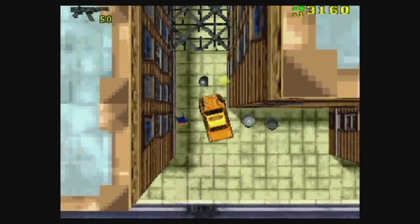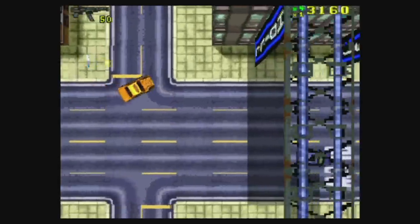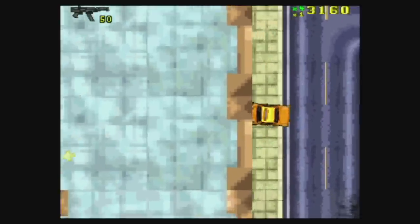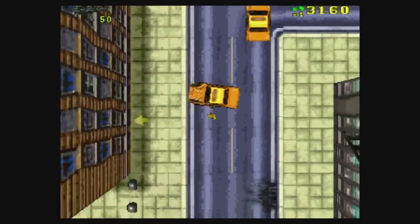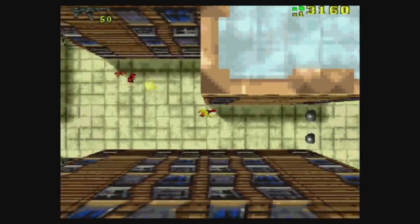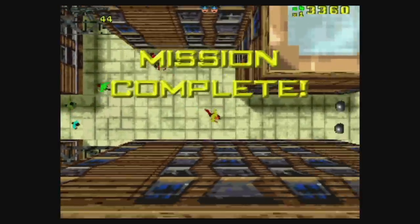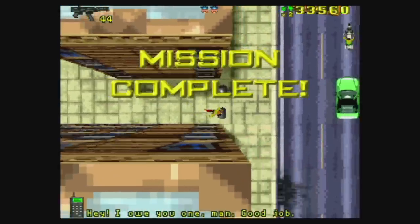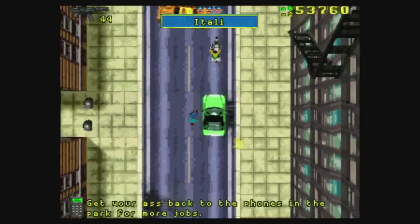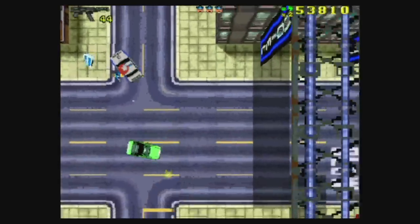Oh, that's a blockade. I'm not gonna actually drive down the folks. Alley shortcut, something nice like that. Coming up next. Oh, okay, this is gotta walk in here and shoot this guy. I am getting shot now. Take that, brother. Yeah. Oh, now we have 3 stars, or 3 cop heads, I guess.